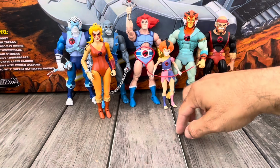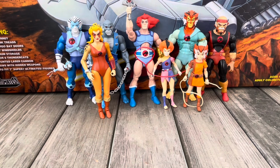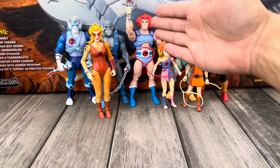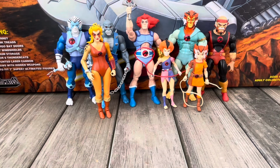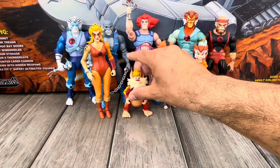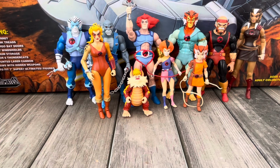But there's Bengali. Here's Wily Kit. What's the cat? I get them mixed up. And here's Wily Cat. The plastic on Wily Cat and the plastic on Lion-O are just about the same. They're like almost molded the same color, and then so is Wily Kit. But Wily Kit, Cheetara, and Lion-O and Wily Cat, they're matching pretty good together with this new Lion-O as well as Snarf. They look like they go because they're all smaller scale. Their scale is smaller compared to this Lion-O, so they're matching up pretty good. And who else do I have? There's Mumm-Ra, who's way out of scale with everybody here.